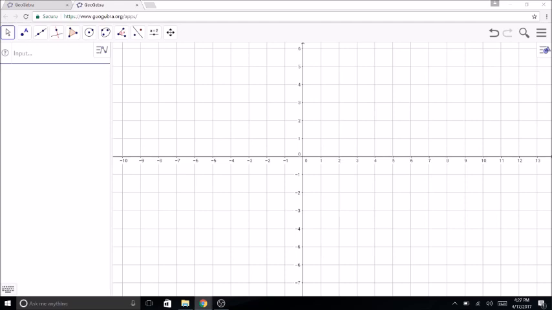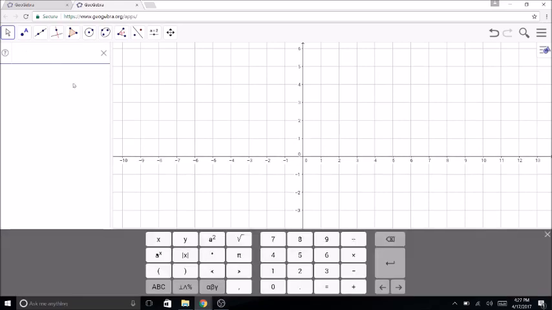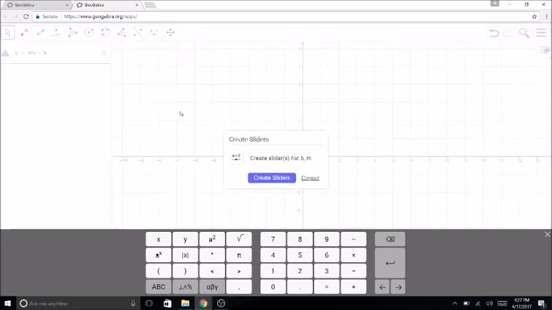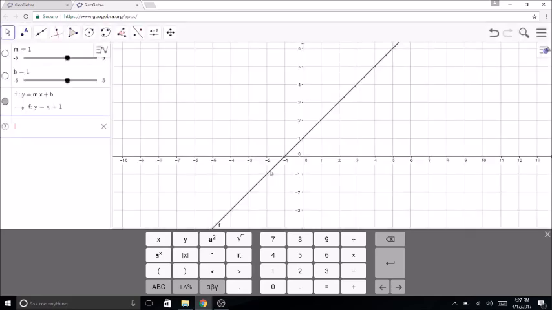So what I'm actually going to do is I am going to enter in the equation using my input, y equals mx plus b. So no numbers, just all the variables in there, and hit enter. Now it's going to give me this prompt. So it's asking, does it want to create sliders for the variables b and m? And that's what I want. So I'm going to select create sliders, and now it gives me this.